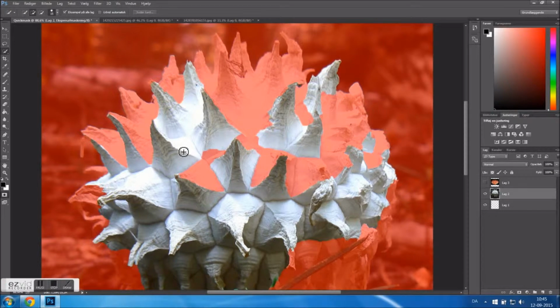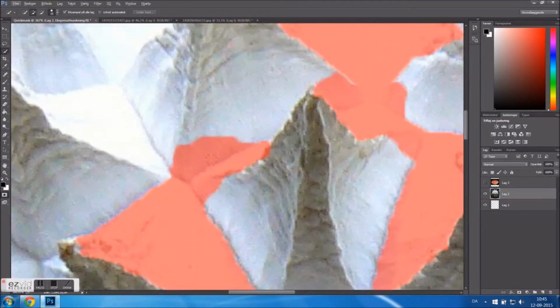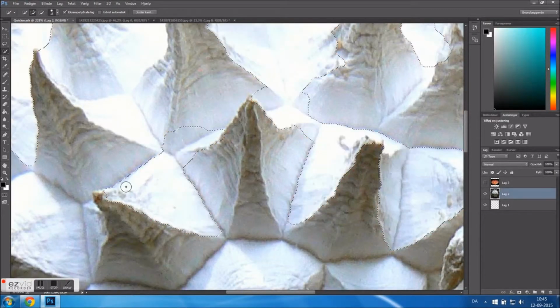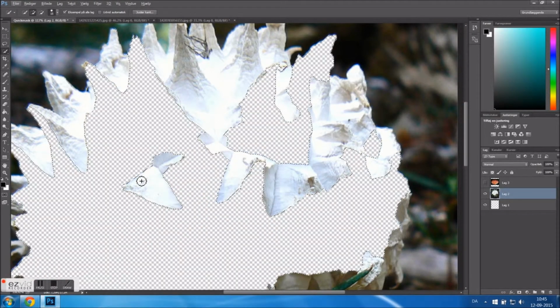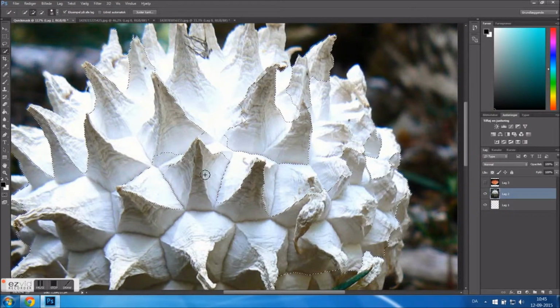Now this is the key this video is really all about. You may see out here there is an icon that says quick mask. When you press this, the white areas are everything that is not selected. Another way to say that: the red areas are everything that is selected.